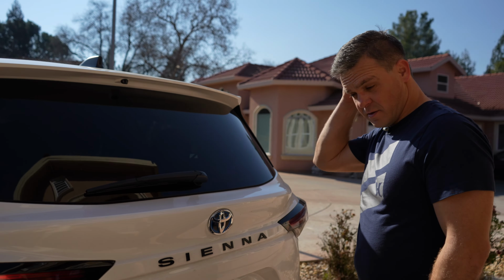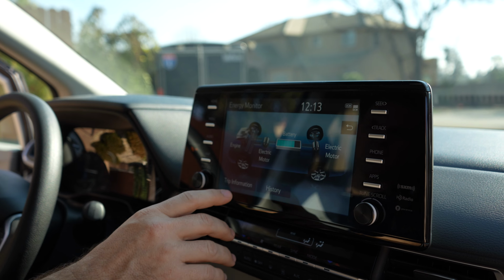Now, another reason why I bought the car is this right here. This is all-wheel drive badge. Basically the car, it's an all-wheel drive. I think this is the only minivan that gives you all-wheel drive, if I'm not mistaken. Maybe Chrysler Pacifica. And then let me show you inside the car. If we go in, Toyota is, I believe, the only one that offers all-wheel drive.